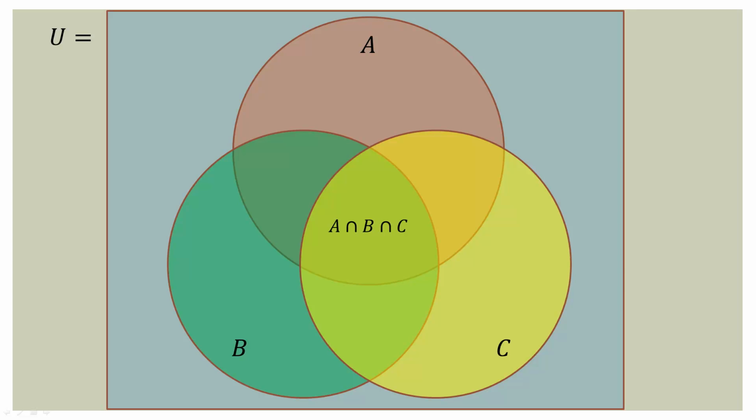Well, one region they intersect is what we have labeled A intersect B intersect C. But there's also one more region where they intersect. You see it? Okay, that is the region to the upper left of A union B union C. So it's kind of a darker green color in the upper left. That's also part of A intersect B.